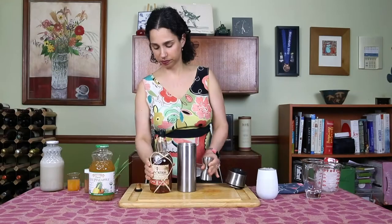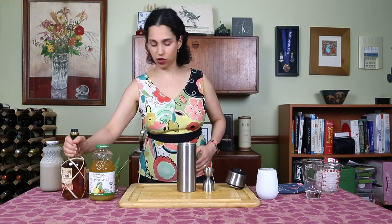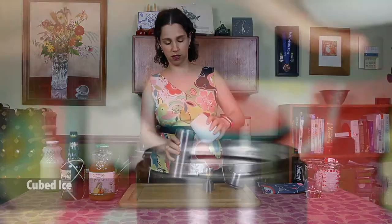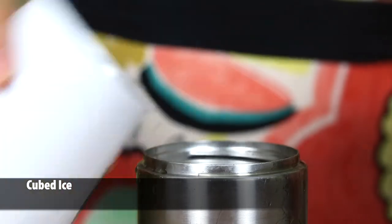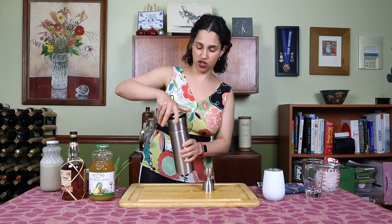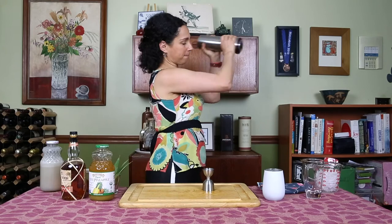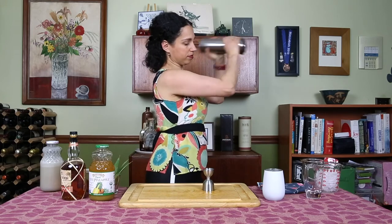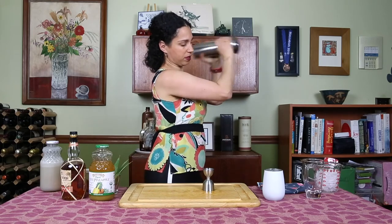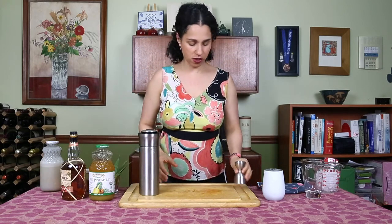All right, add it all to our tin. And then we're gonna add our cubed ice. Bang it, because that's how we roll. All right, that's enough cubed ice. And we'll give it a nice little shake for about 15 seconds. All right, then let's get moving.